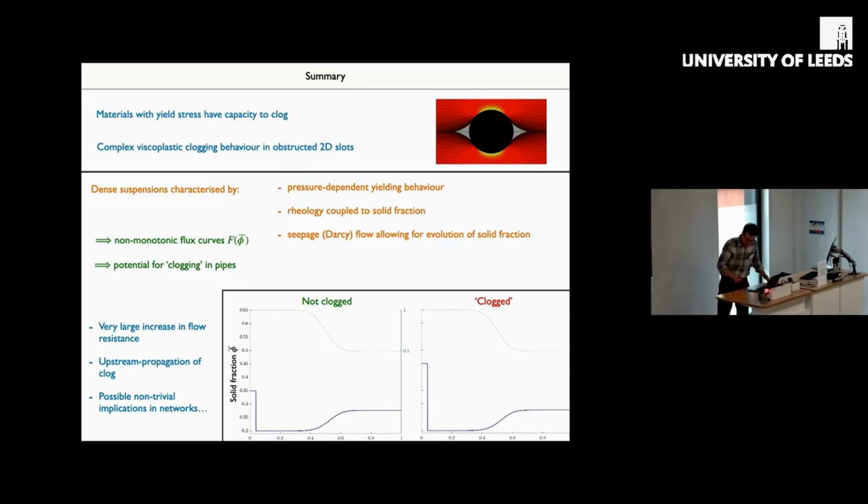So my summary, I guess, is there's lots of interesting things to do with clogging of suspensions. More generally, I think trying to use continuum models of suspensions, which have problems, but there are things you can say, is quite an interesting problem. There's lots of rich applied maths and physics to learn from these sorts of systems. So I started off talking about purely yield stress fluids, which are kind of interesting enough, but it becomes a lot more interesting once you start coupling in some of the physics of suspensions to these things, and I ended with this clogging phenomenon.